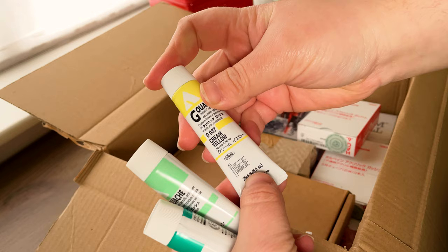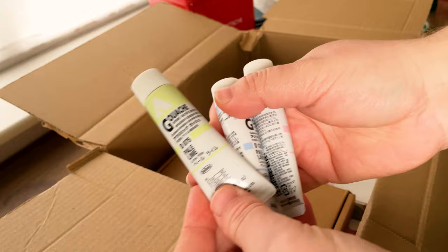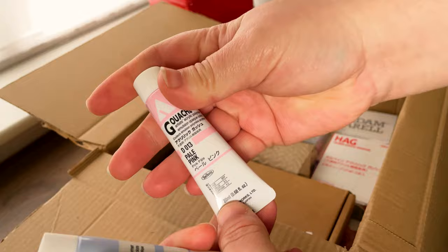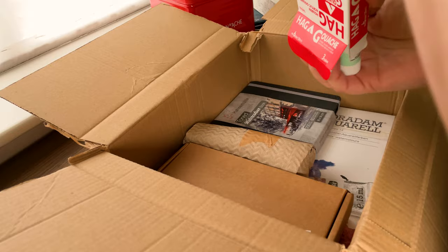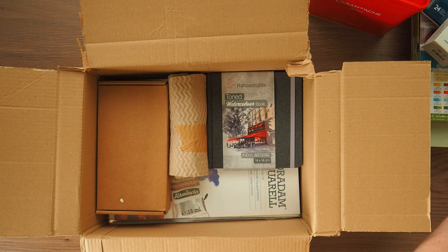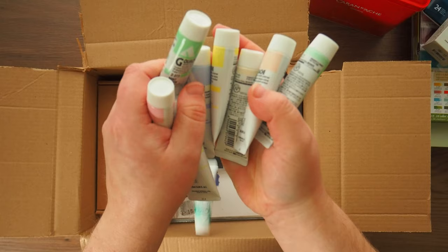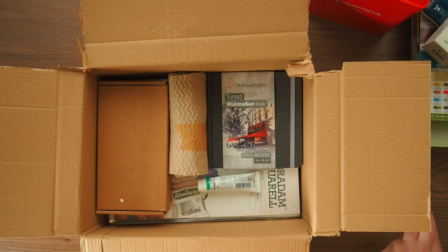pop them to the side as well. Then a pale lime, pale lavender, and a pale pink. You'll notice there's a theme with these. Then pale peach, ivory white, and pale mint. So as you can tell, all of them apart from that one are very pale Easter spring colors. So there's a video coming up with these, as well as replacing my colors.